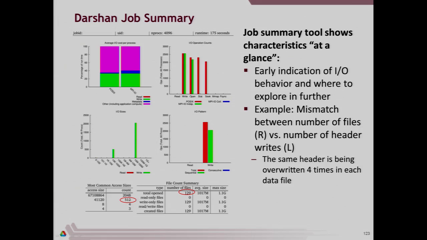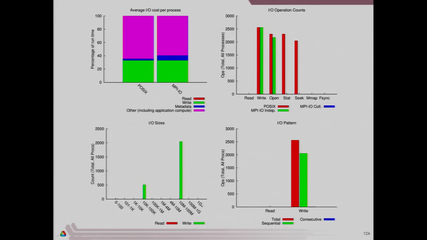This is a table of what Darshan will tell you about an application. It'll tell you how much time was spent in the MPI-IO calls versus the POSIX calls. I find this histogram of results helpful because I can see that most of the requests were pretty big, although there are some small requests we might want to look into. You can look at the number of operations done at both the POSIX and MPI-IO level. Often you'll see many MPI-IO requests that through two-phase I/O boil down to a small number of POSIX operations. Darshan can even tell you about problems — for example, this odd number of bytes, 4,120, happens to be the size of a header, and even though there are 129 files, that header was read 512 times. Something in that application is doing multiple reads.